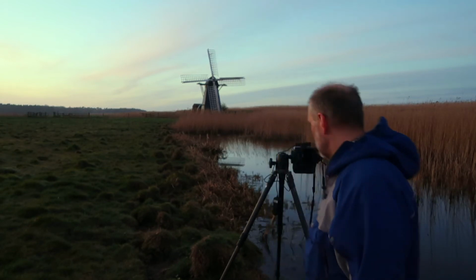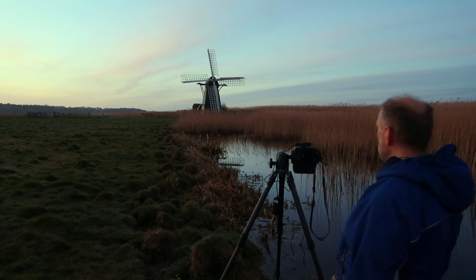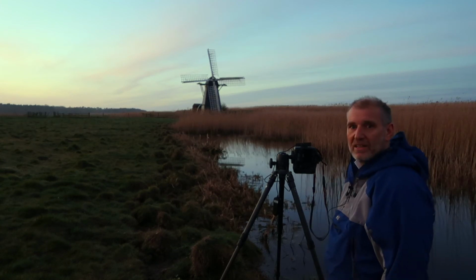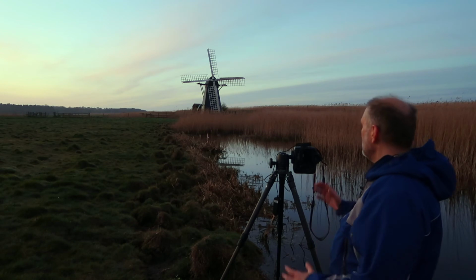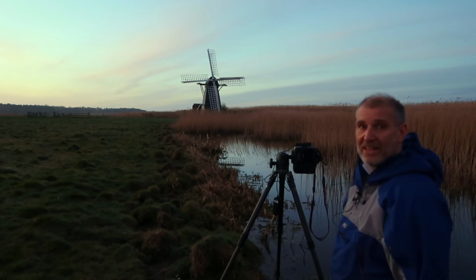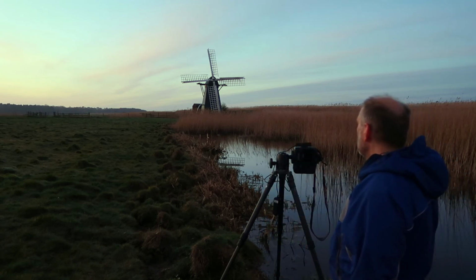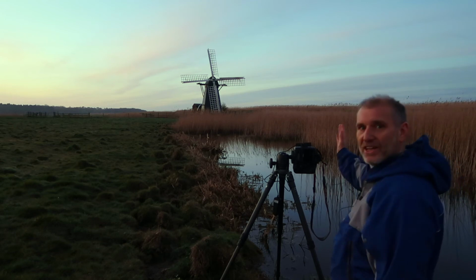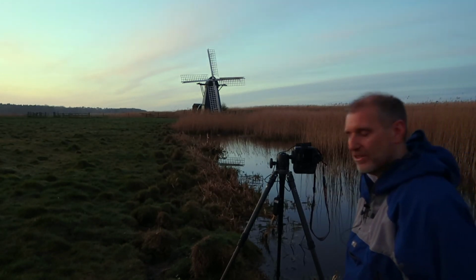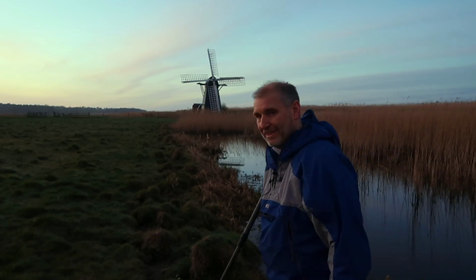I don't know whether you can see just behind the camera there, we've got this lovely channel that takes the viewer's eye right to the windmill beyond, and the windmill is the main focal point obviously, but it just needs that pink or a nice sky behind it. And in this case what I've got is yesterday's plane trails above that have made these lines that sweep towards the camera, so you've really got the channel that takes you in to the windmill, and then the curve and the sweep of the plane trails taking you into the far distance. It's all come together for once. I'm very happy.